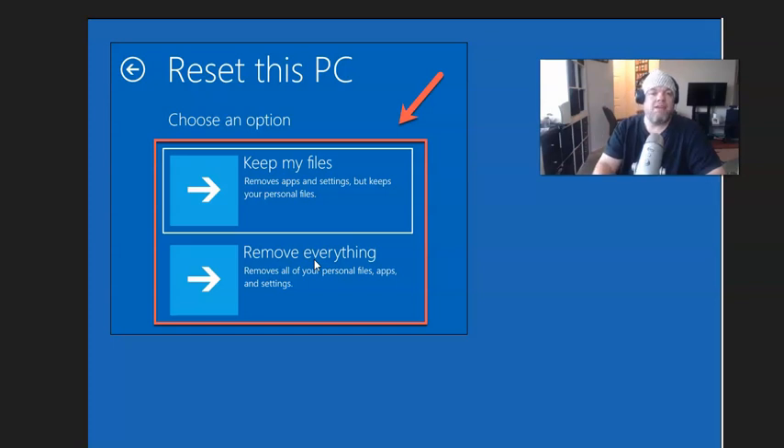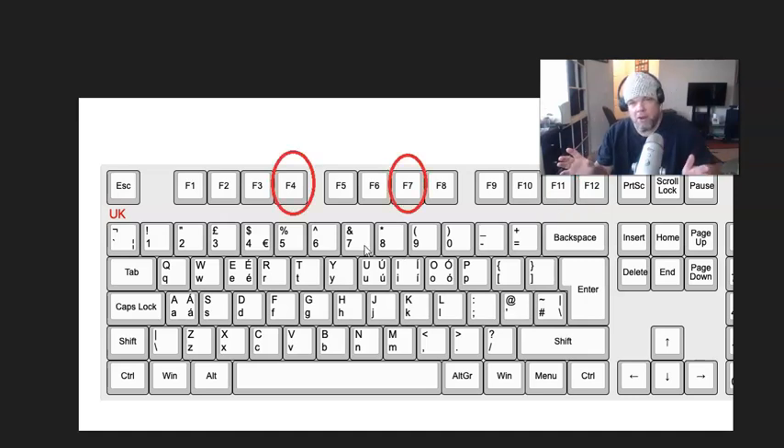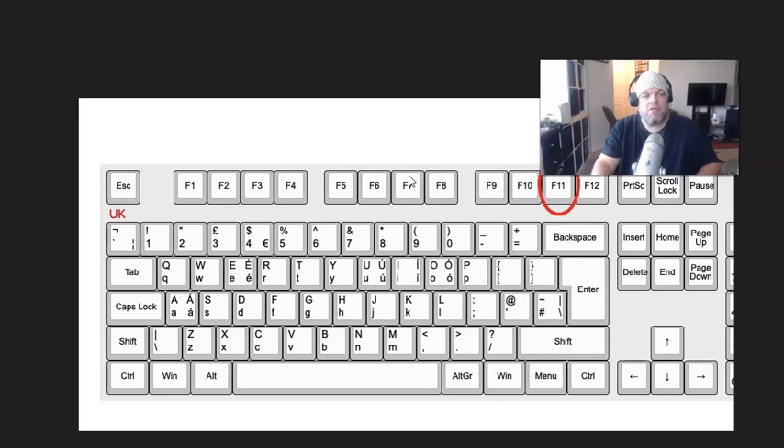If you want to do it directly from startup with the device completely powered off and plugged in, hold down the F4 key and then start tapping the F7 key multiple times. If that doesn't work, try reversing it — hold F7 and tap F4 — or tap them both at the same time. If that still doesn't work, power it off, power back on, and hit F11 multiple times. This is usually for older laptops like Windows 7 or Vista, but it should work on the Galaxy Book as well.